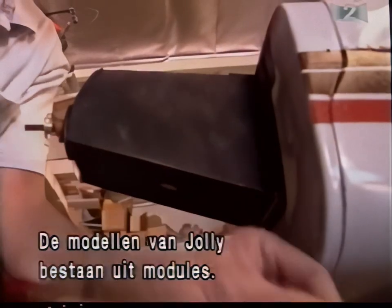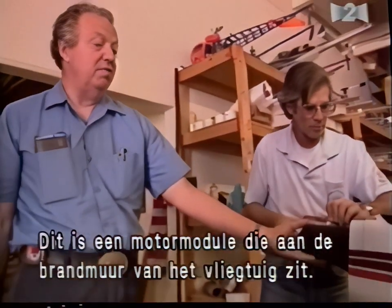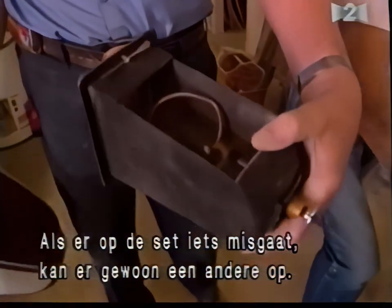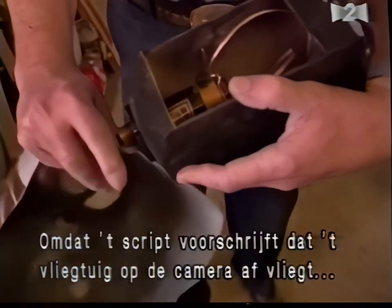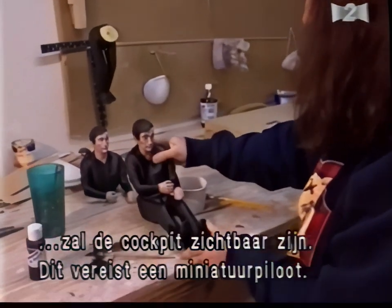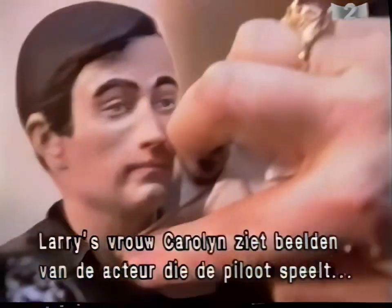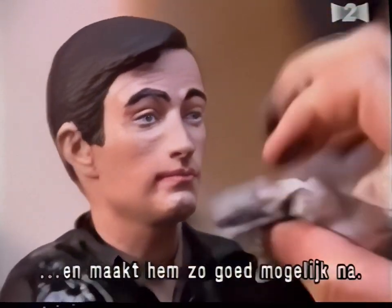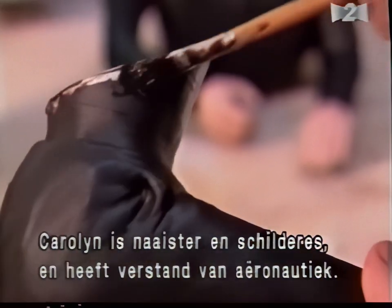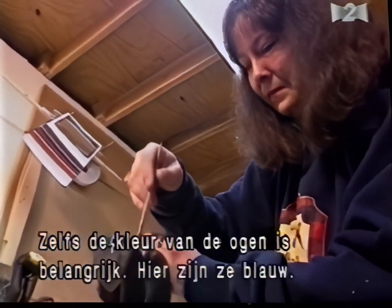The Jollys build their models in several separate modules. The motor and mount module is simply mounted onto the firewall of the original aircraft — in the field, if something goes wrong, you simply pull the whole front end off and put another one on. Since the script for The Net requires the plane to fly directly toward one of the cameras, the cockpit will be visible, necessitating a miniature pilot. Larry's wife Carolyn views videotape of the actor who plays the pilot and attempts to match as many details as she can. Carolyn is not only a skilled seamstress and painter but also an engineer scientist for McDonnell Douglas.